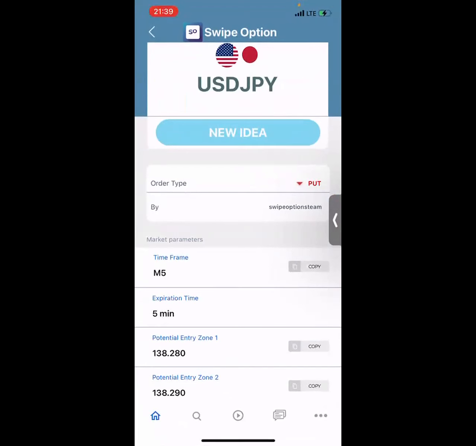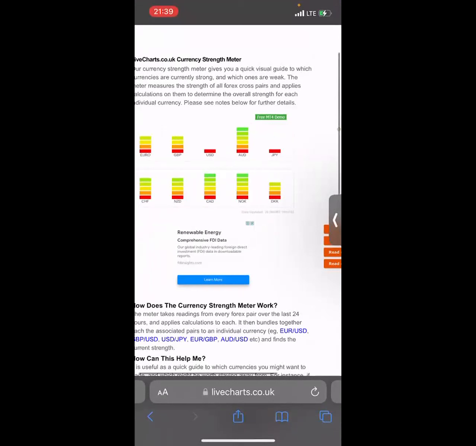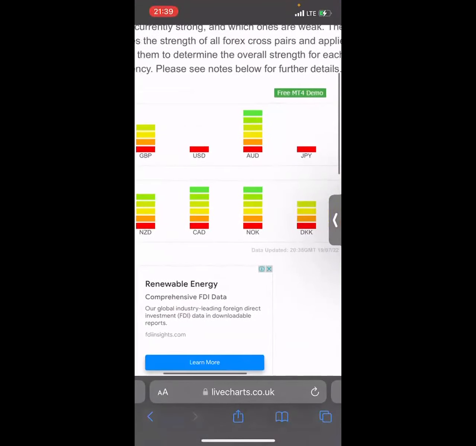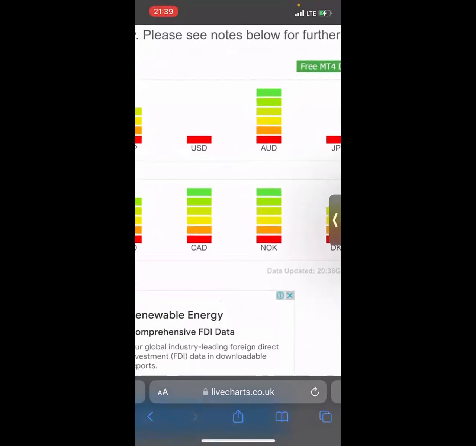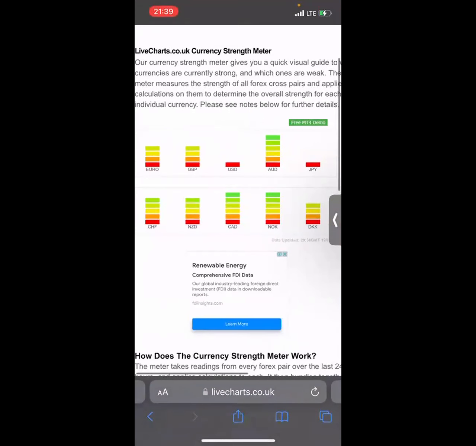So you want JPY, which is the second currency, to have more strength than USD, which is the first one, because you're entering it for a sell. So if something happens, currency flips and USD has more strength, USD here, you can see this one, USD has 1 bar, JPY has 1 bar. Then if USD gains more strength, it means it is not really advisable to enter that trade.